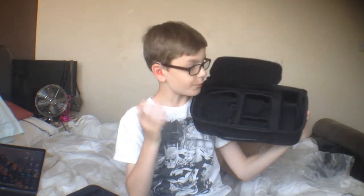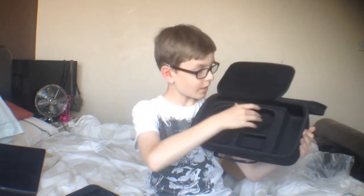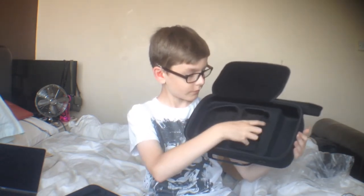And this is the strangest part, right? This comes out. Now don't worry, this is meant to, because the Nintendo Switch goes in here, but you lift it out because then underneath is where all the magic happens. So this is where everything is organized into its desired place. So here we have the dock, stands up there, and also the USB-C cable adapter here, which fits really nice, as well as either the Pro controller or the Joy-Con controller that comes in the box, that kind of fits perfectly in there as well. And then that just goes on top.